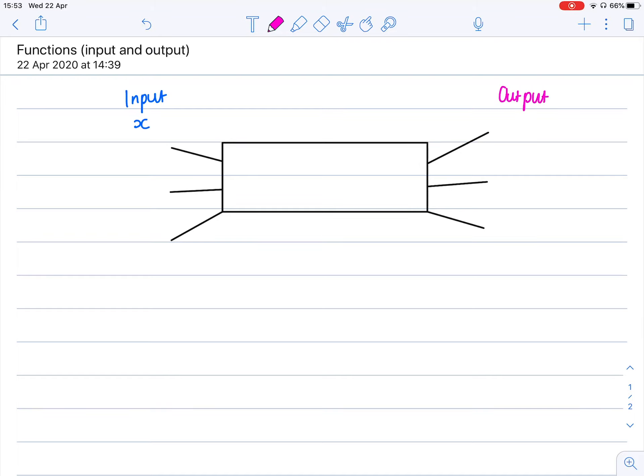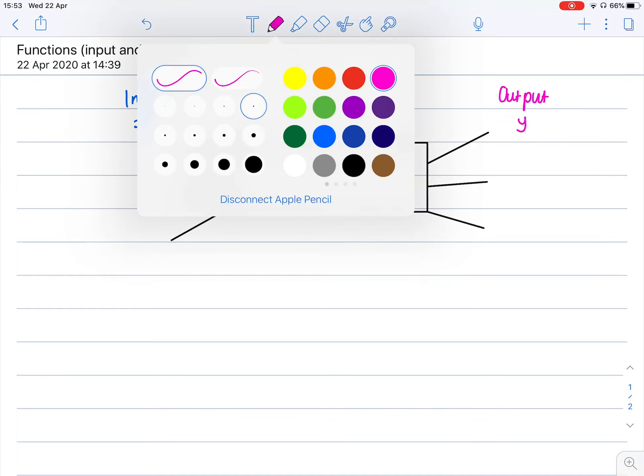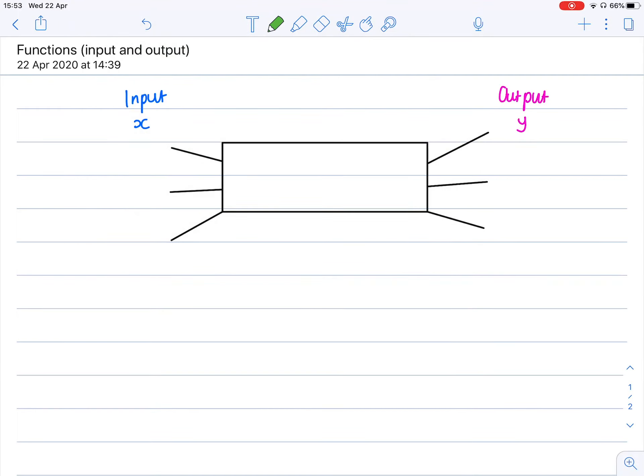Output would be on the right hand side, normally represented by y. And then what takes place in the middle is known as your rule, your application or calculation or processing, but most commonly your rule.